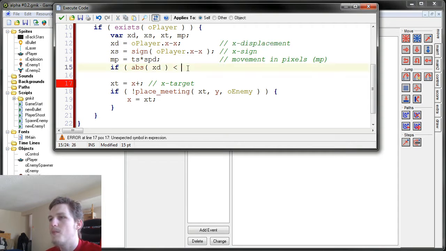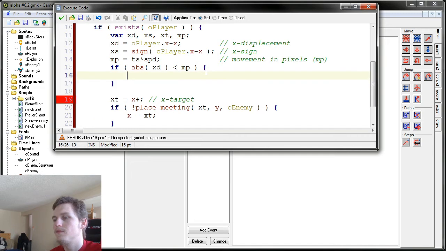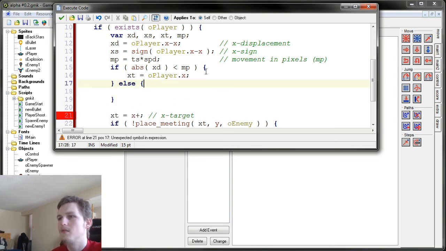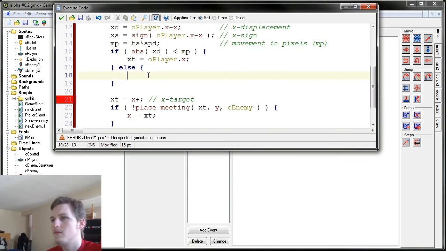The distance to the player is smaller than our current movement in pixels, its target is equal to the player's x, else x plus movement in pixels times the sign.